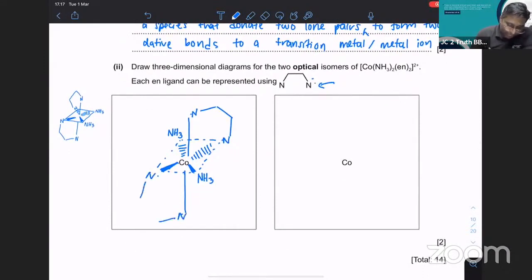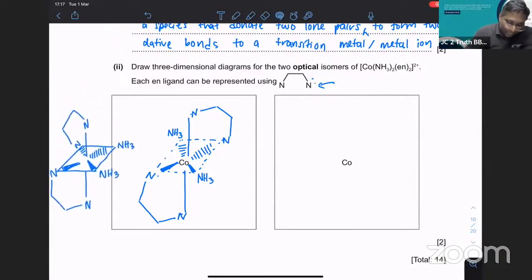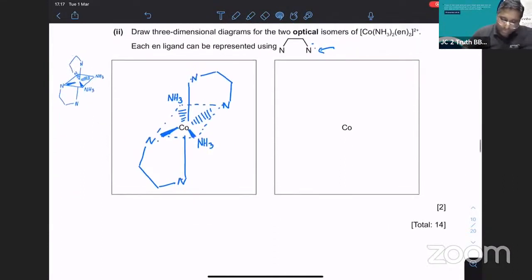You put like this, you put like this, and you draw like this. Okay, this is going to be a molecule. Yeah, this is one of the ways to draw, and this is going to be a trans isomer. And do remember, if you want to draw cis, I have drawn it beside. So maybe you can have a look.